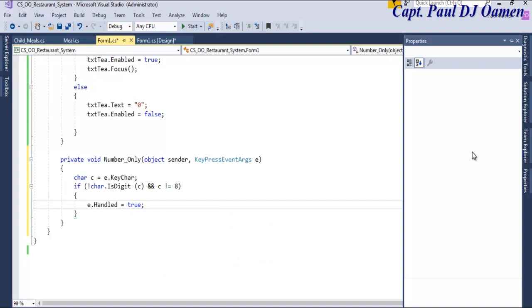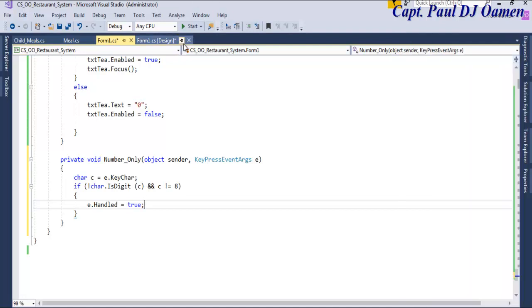There. So that should hopefully take care of the user entering unwanted values in there.